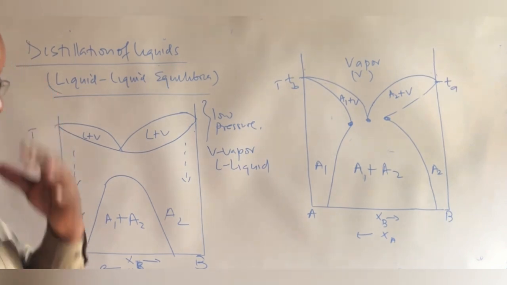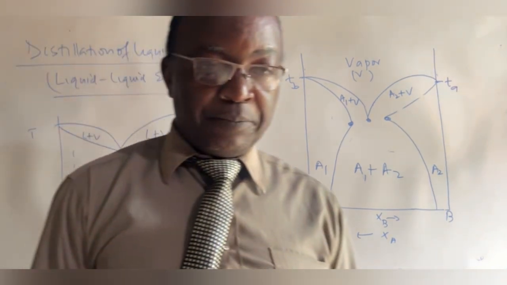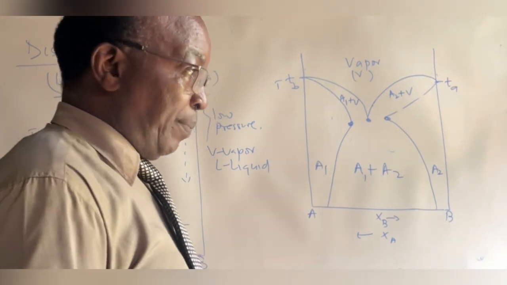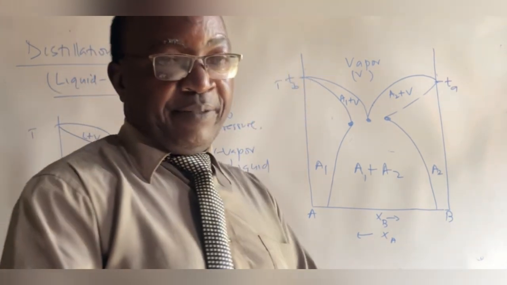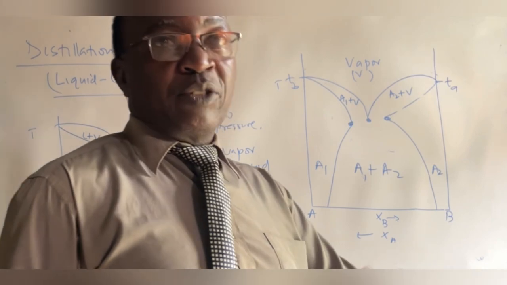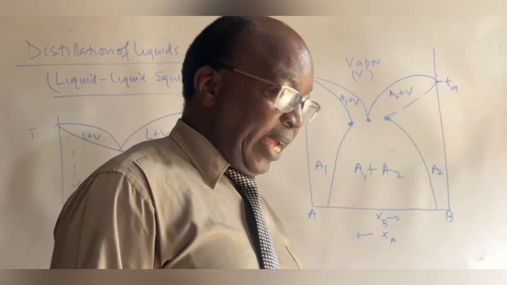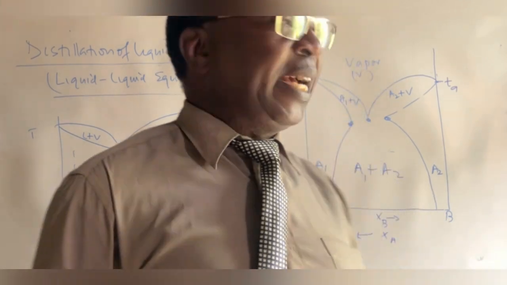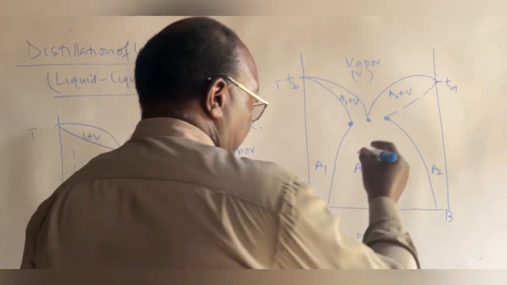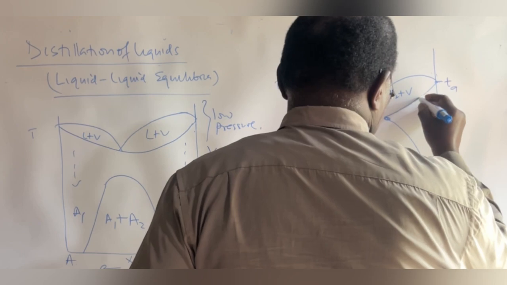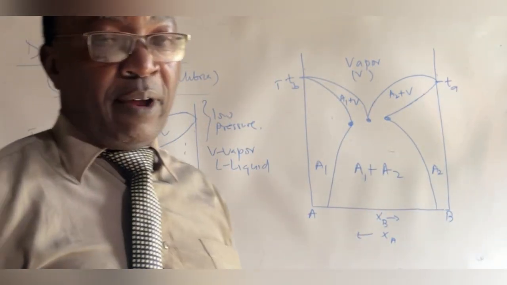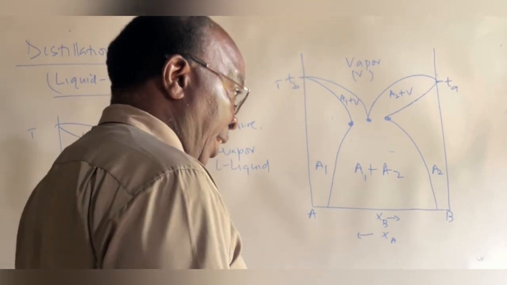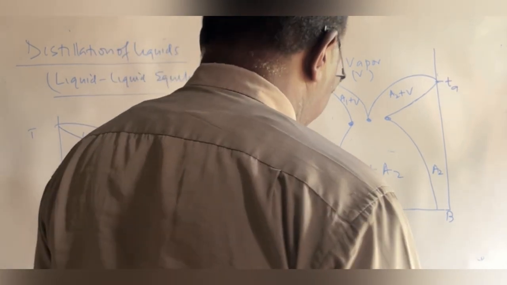Now, we talked of distillation. Remember distillation, where you are able to separate a system into its various components. If you look at what is called the condensate, when you cool it down, then you are able to separate them into different components. That's basically the process which will be going on here. So you can have large fractional distillation columns. You can have the simple distillation system, where you have the Liebig condenser and so forth.